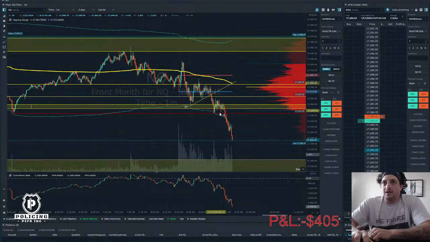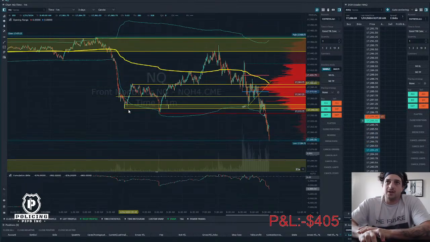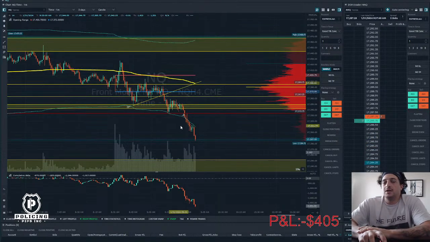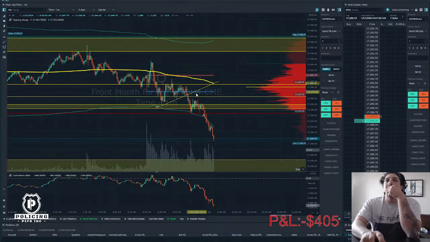The only thing I did was try to fade and use my strategy where I used the overnight levels as bounce points. It wasn't patient enough because I did see pretty much everything that I needed to see for the divergence to rotate at least up into these areas here again. We've just been too heavy today, so everything has been selling off pretty early.